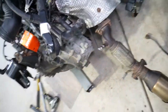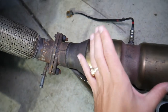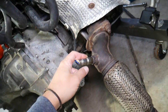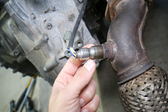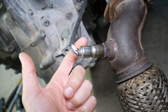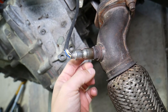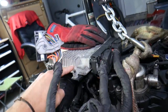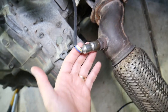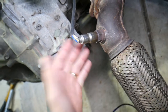So, if you guys have code P0420, most likely it indicates a problem with the catalytic converter. But let's explain what can cause that and how we can cheaply fix it in some cases. If you look on the exhaust system, after the exhaust manifold, the first sensor right here is known as the upstream oxygen sensor, or bank one sensor one, or lambda sensor one. The purpose of this oxygen sensor is to detect the amount of air and fuel in the exhaust. It calculates that through voltage and sends it to the engine computer, which will calculate if you have a rich or lean fuel mixture. From there, it's going to adjust things so your engine is very economical, meets emission standards, and is actually powerful as well. So it's a win-win situation.